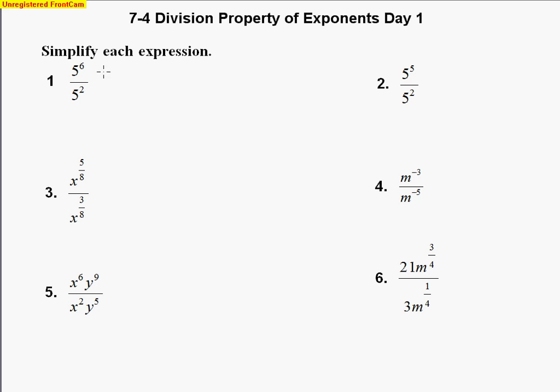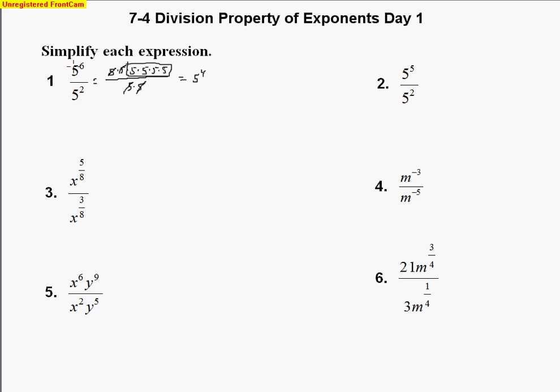See, if I was to take this 5 to the 6 and write it out in expanded form, we would have 6 of these 5s all being multiplied together. That's what that 5 to the 6 represents. 5 squared? That just means 2 5s. And what would happen here, since we are dividing, we can cancel out the common factors because they have the same base. And you see these 2 5s will cancel out 2 5s up here, leaving us with 4 5s left over. So 5 to the 4th power is the answer.